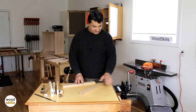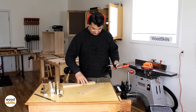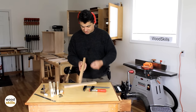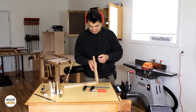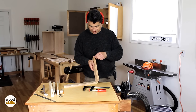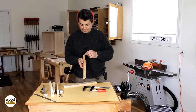You need to clamp the boards down fairly securely, and I use this very deep throat clamp to be able to do that. And so I've already marked the boards, and one of the markings is very simple. It's just the center line. So this orients the slot at the center line of the edge of the board, although it can be offset. And the other marking is the distance from the end. So this is actually the beginning of the mortise, allowing for 3/16, which would be half the diameter of the drill bit that I'm using.